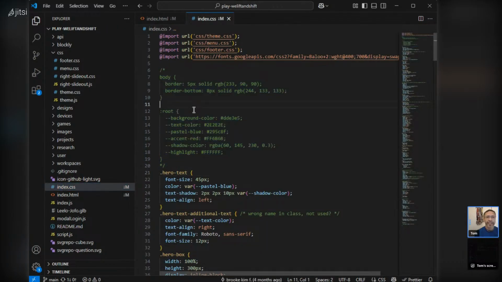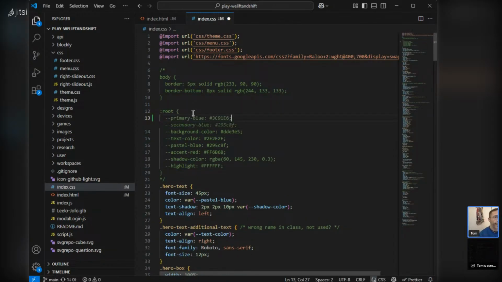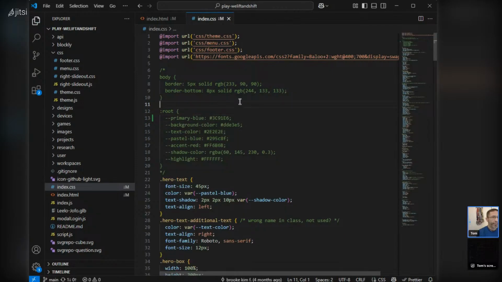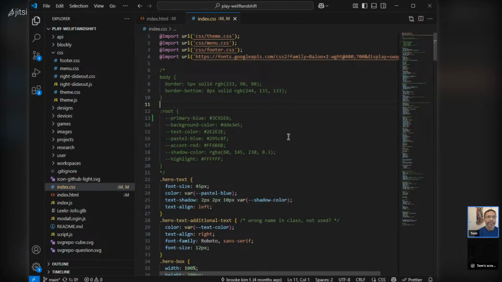So let's say I change this. Let's say I want to add this. I'm just going to let it autocomplete and do a primary color blue right there. And then if I want to push this, it's going to send errors. It's going to show a conflict. Now, I've already messed this up. There are incoming and outgoing changes. So if I were to save this and keep this and not revert this, that would cause merge conflicts here, if that makes sense. That's basically the concept behind the merge conflict.